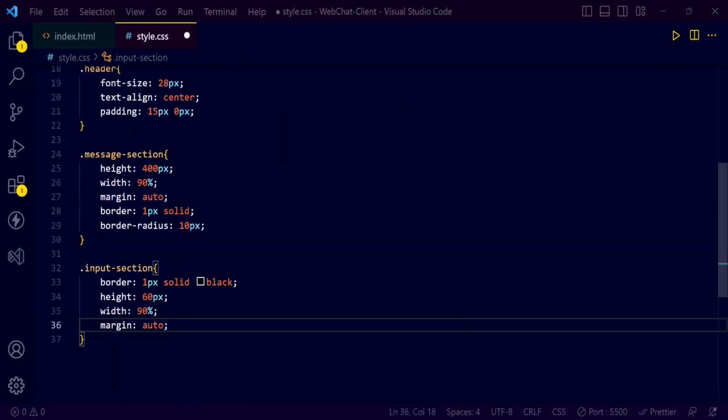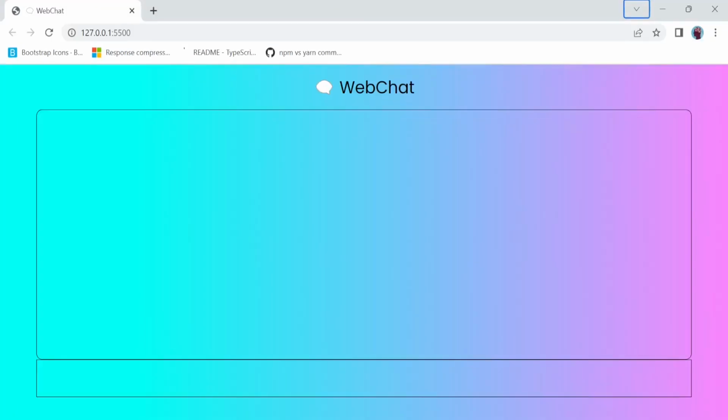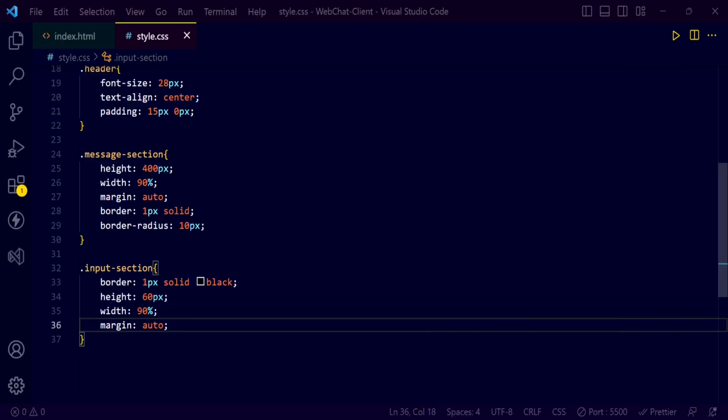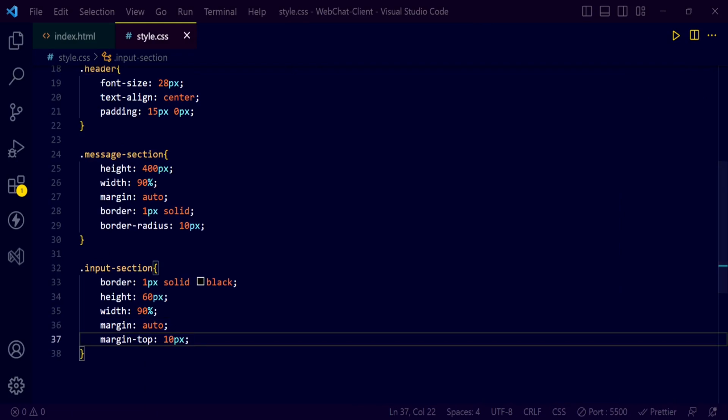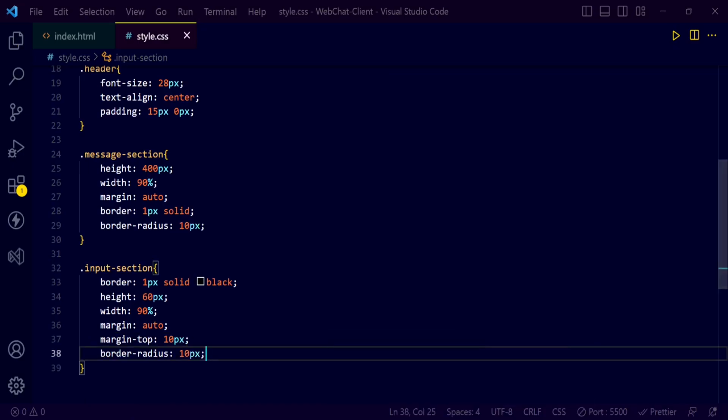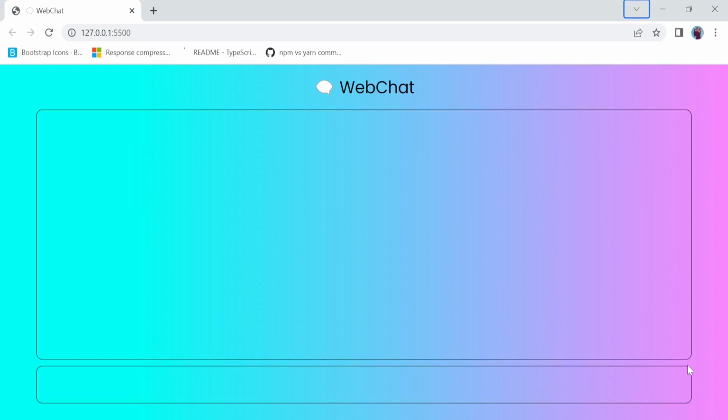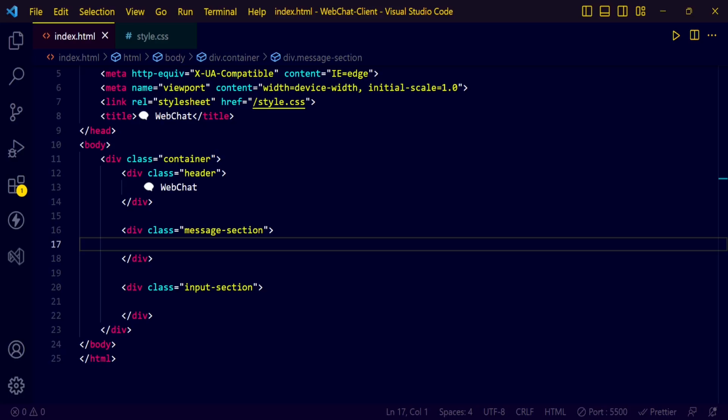Okay, so here it will put it in the center. Now we will create some margin from the top. Very good. Now we will define some border radius so that we can get some rounded corners. Okay, so in this section we will define a text box in future, not right now. Okay, so we are good so far.